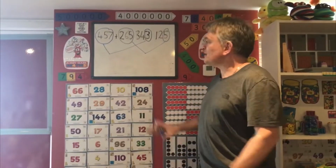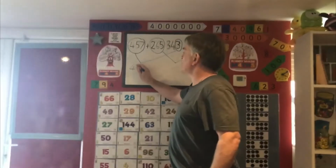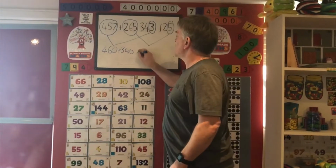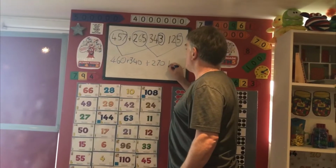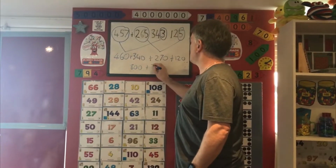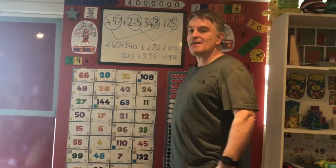Another really interesting option is to keep 457 as a whole number and just add the 3. That gives us 460, and what's left from there is 340. Doing the same with these, pass the 5 over to the 265, we get 270 and 120. From that point, again, we get 800 and 390, which again gives us 1190.